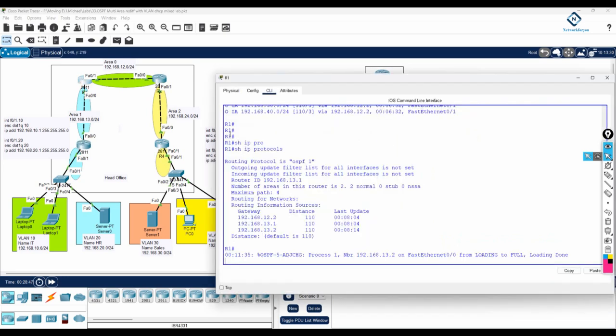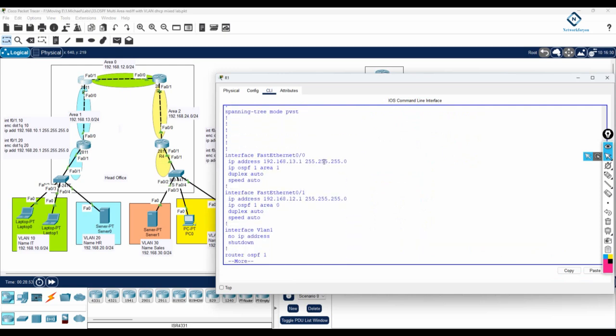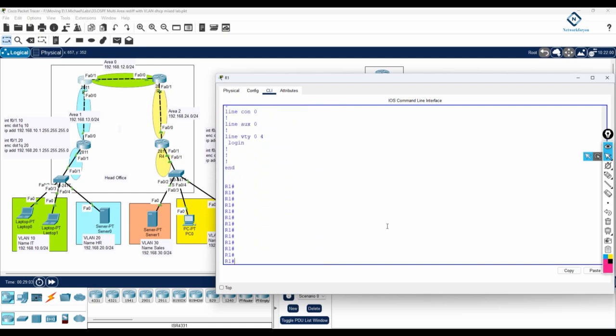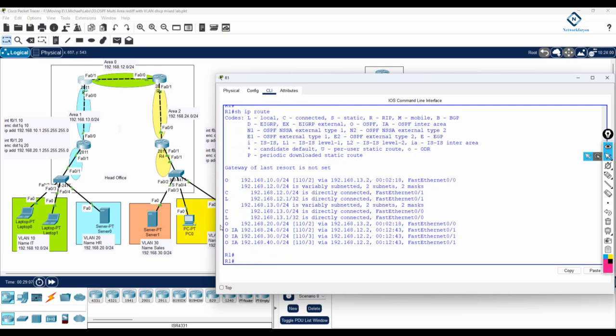So let's see here also. Maybe I did some misconfiguration or something. I will write here show run and we will check here. If you see this interface E0/0, we have ip ospf 1. This one is good, and this interface ip ospf 0. So this one is good, no problem here. If I write show ip route here, we are getting the route from this side. 20 we are getting, okay, 20 and 10, these routes we are getting from VLAN 10 and 20. This one is coming here.